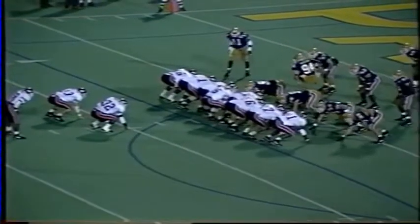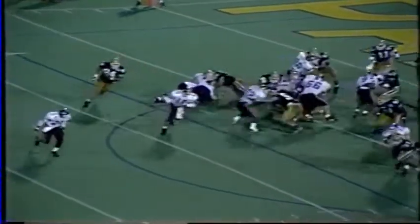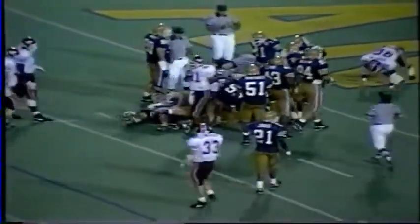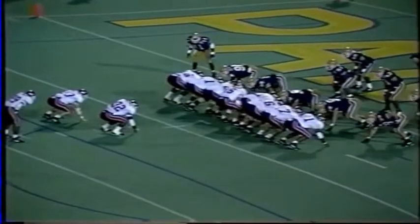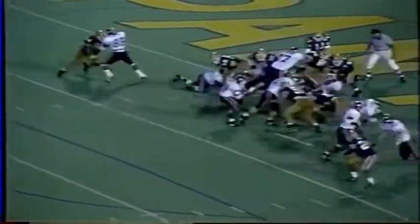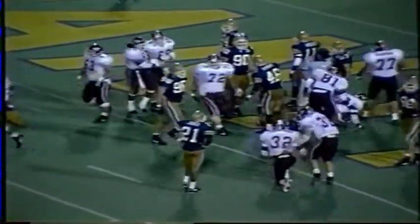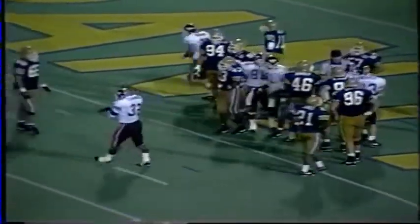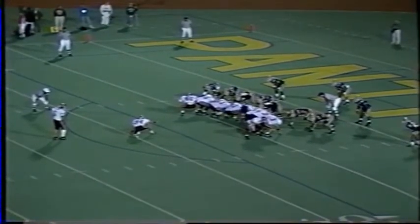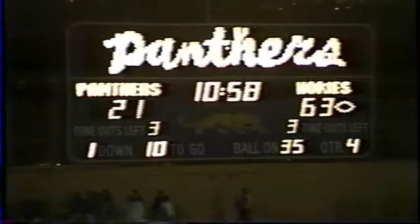The Hokies are about to set a new record for points on the road. Here's a run up the middle — there goes Edmonds down to the 3-yard line. Second and goal on the 2-yard line. Hokies hand the football off up the middle. Touchdown, Tech! That gives Tech 62. Renal White, a 2-yard touchdown. Pitt has never allowed 70 points at this stadium. The PAT is up and good — 63! That's shattered all the Beamer-era records, going for some all-time school records here tonight.